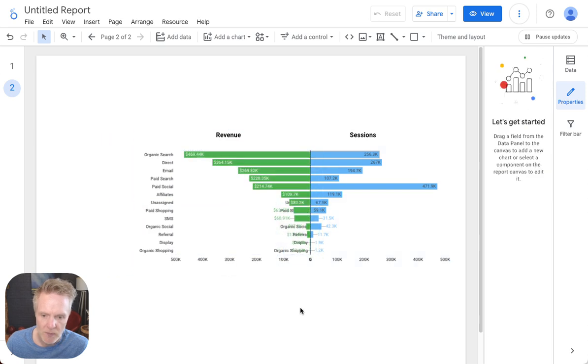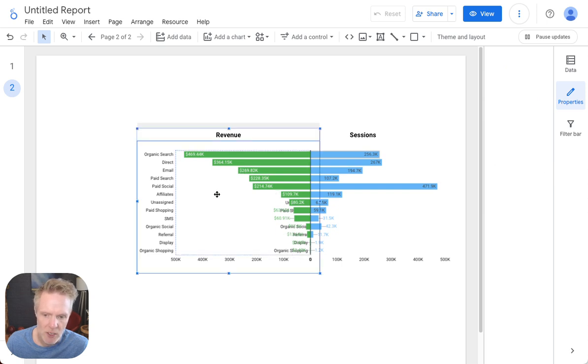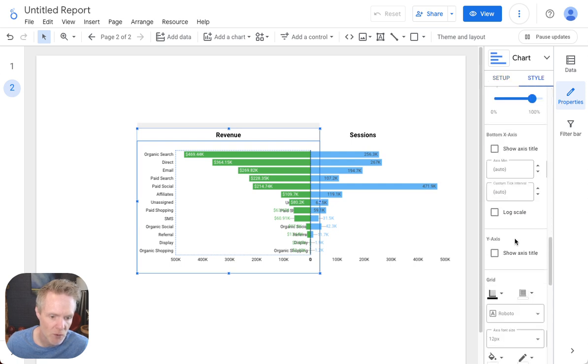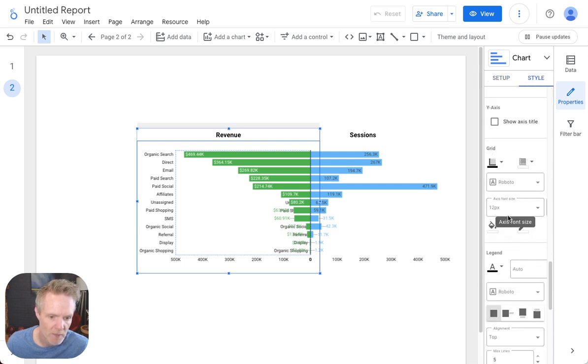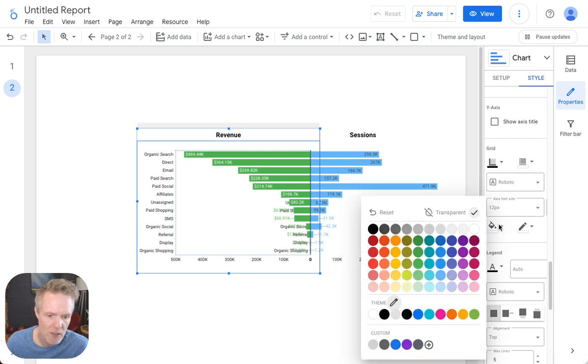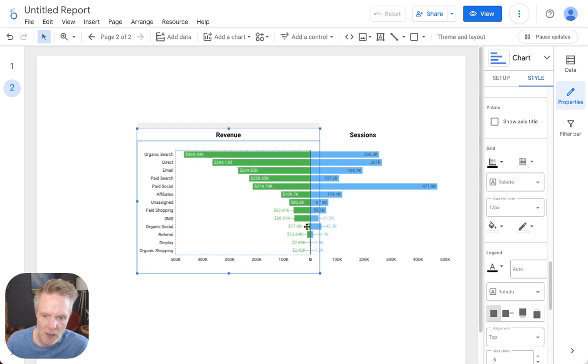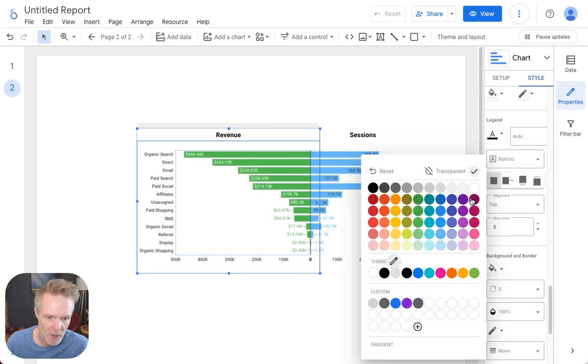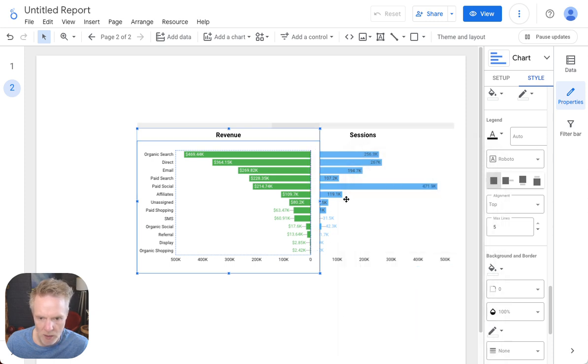Okay, but notice we see all this stuff in the back, all the channels in the back there. So if I click back on here, go to style and come down to under grid, there is this background color. It's currently transparent. If I make this white, that covers over that. Be careful not to make this the main background white. If you do that, it'll change the border color too, and it'll overlap on top of your other chart. So make that transparent.